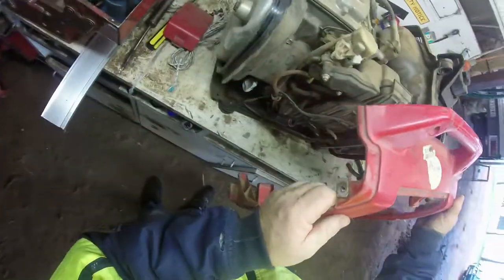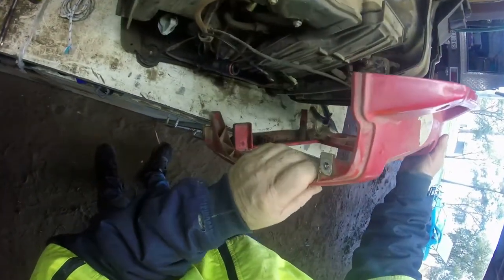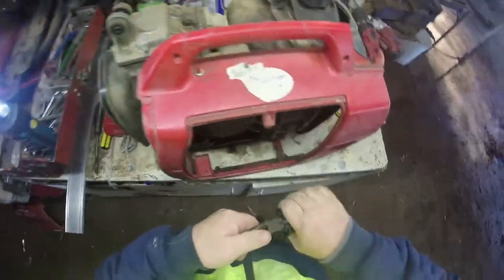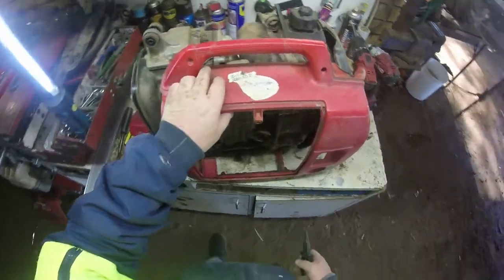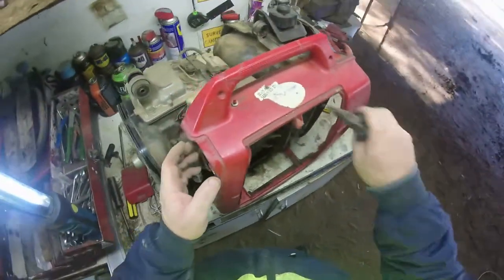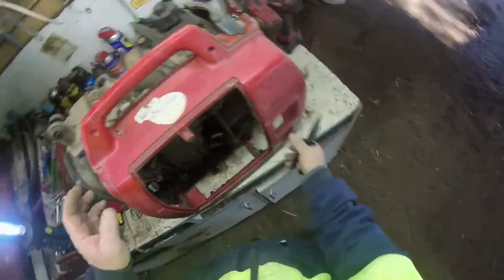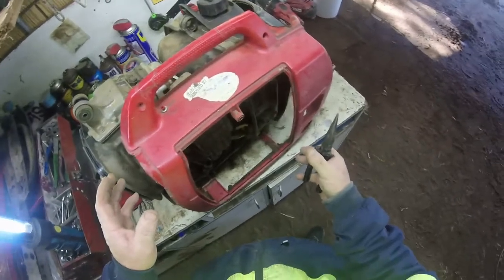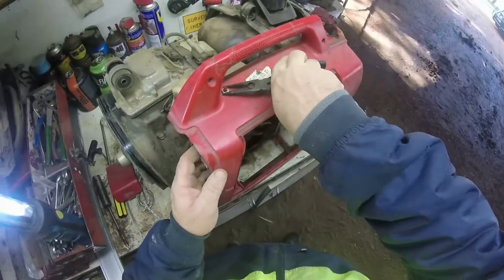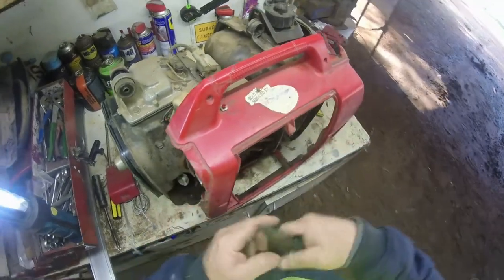Whoop. My kill switch. I have to take my kill switch out. Now, I'm no longer using the kill switch down here. I put in a press button up here because I did have it on a slide and I couldn't get to my fuel down here. So that only operates now, the fuel. So I can actually run the whole thing without having to have the fuel running. I can leave the fuel in the tank. I don't have to run the tank dry.